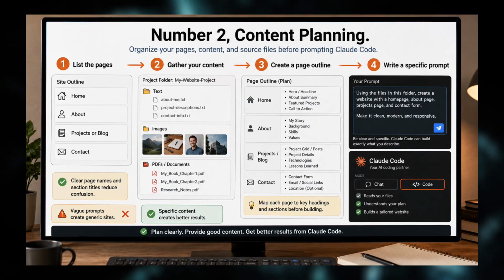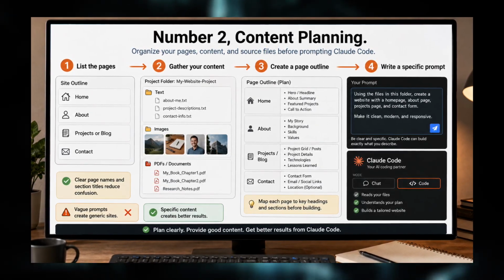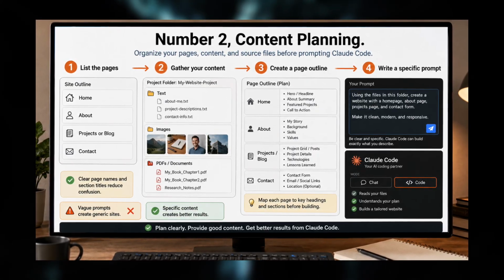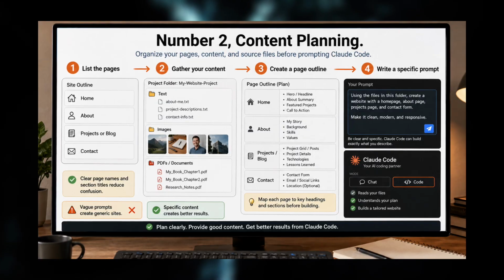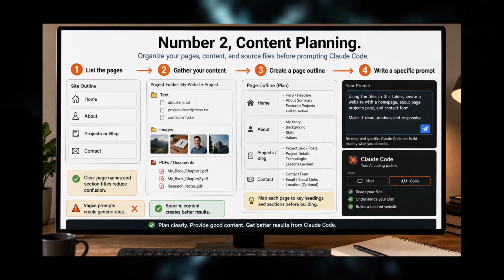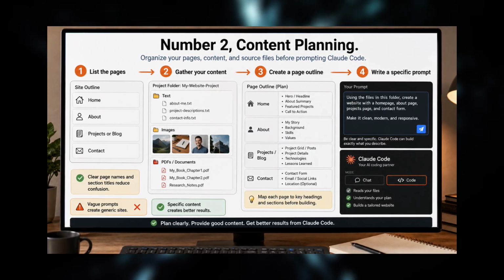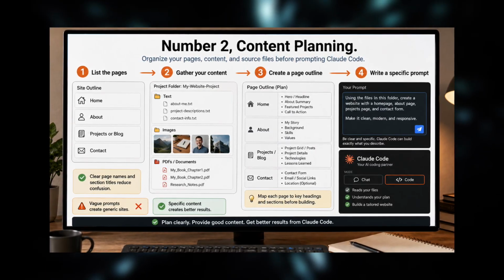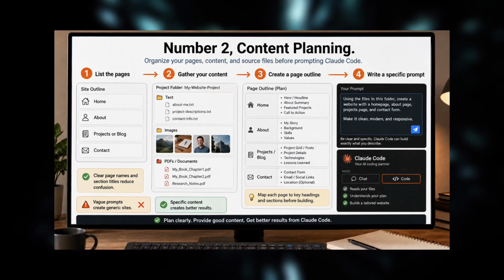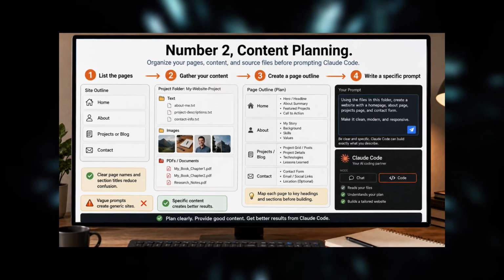For instance, if you have existing content, like PDFs or documents, Claude Code can use those to generate site pages. In one example, a user placed book PDFs in a folder and prompted, "Using the books in this folder, create an Astro-based website," which Claude handled end-to-end. Plan your content now, so when you prompt Claude, you can refer to pages or details by name, titles, headings, etc. A clear outline, like page names and what's on each, will avoid confusion later.